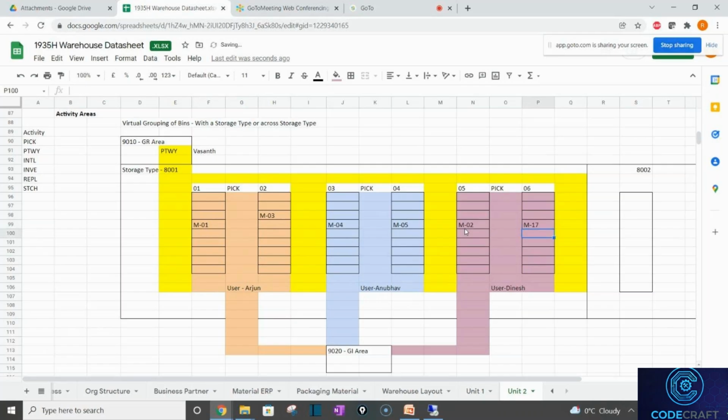So whenever the picking request comes for M-03, it will only go to Arjun. Let's say the same customer wants these 6 parts. There'll be 3 pick requests created, one for Arjun, one for Anubhav, one for Dinesh. They'll take the parts separately and put them into a staging area where they'll be packed and goods issued. So this is a very simple example. 3 items. Your number of lines can go up to hundreds.